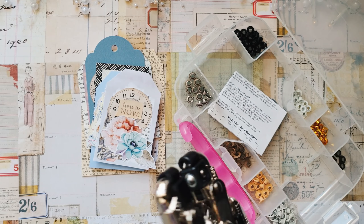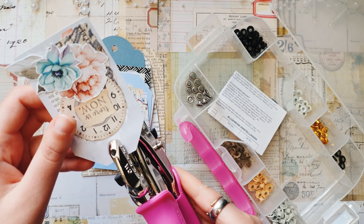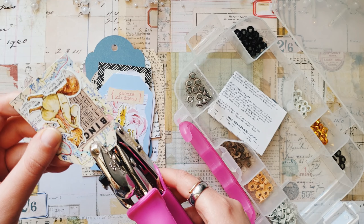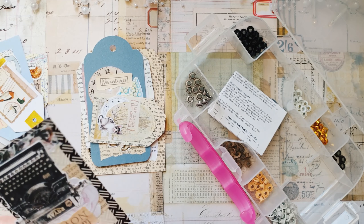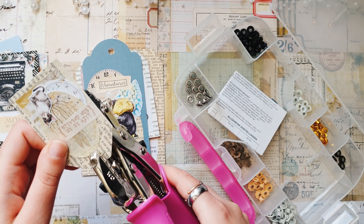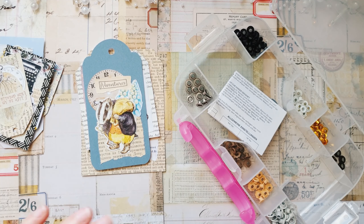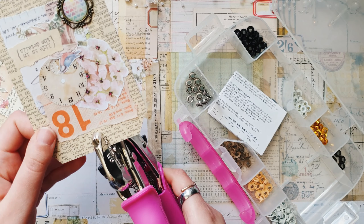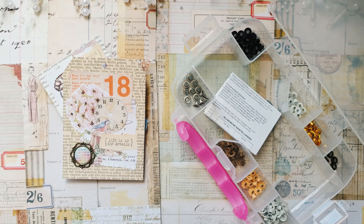Some of the tags I will leave without the sentiments. And now I will take my crocodile and poke the holes. I don't know if I will do that for each tag, but for some of these tags I want to poke holes and then add eyelets later. Some tags already have holes and some I will just leave without anything — I think they are already cute, like for example that cat.